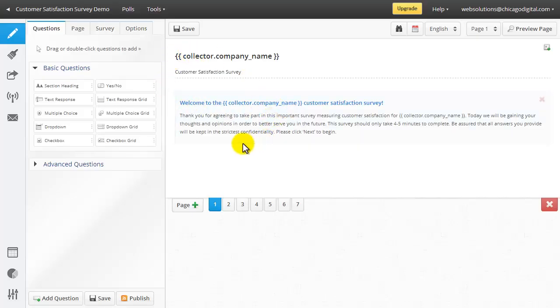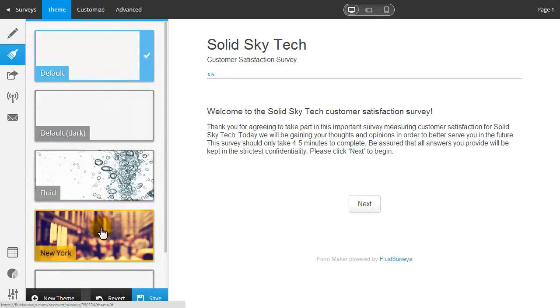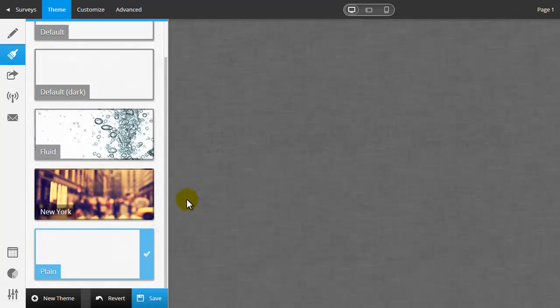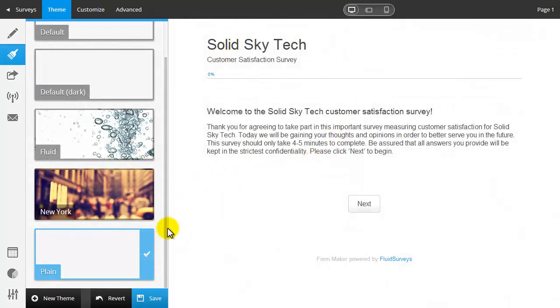Now I could go through and edit the survey questions and all of that kind of good stuff. At this point I'm not going to do any of that. We're going to switch over to style, and here we can see a variety of different themes. A lot of these top four are out of the box. This plain one is the one that I've created, which basically brings it down to the bare minimum so that we can embed this into Adobe Business Catalyst. I'll select plain and hit save.